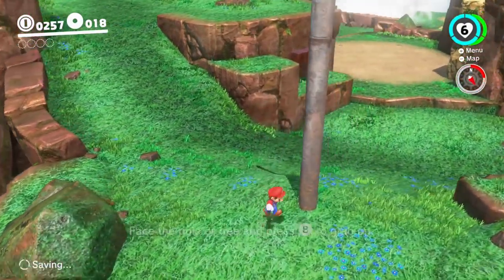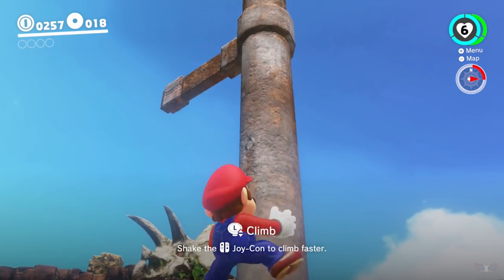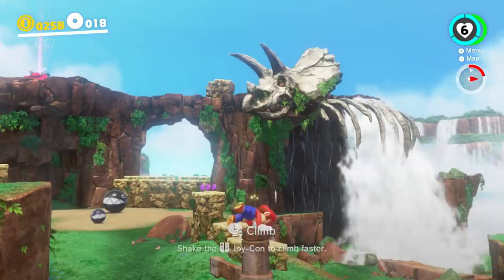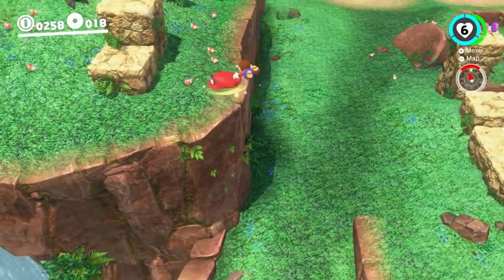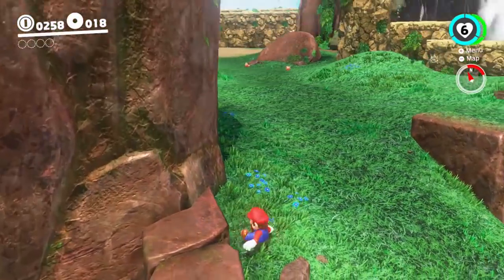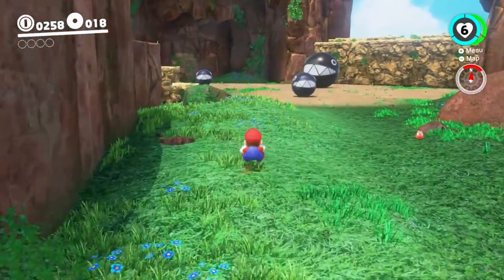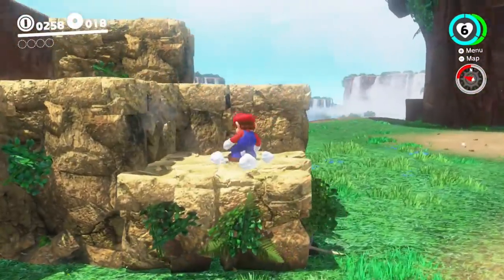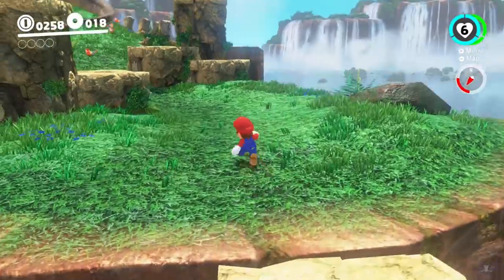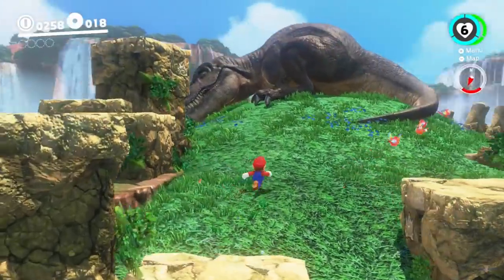Anything down there? No. I don't think there's a power moon up here, but there could be. No, just a coin. Oh, almost made it. Almost made it. Those chain chomps, we're not gonna mess with them right now. Because we're gonna get a new transformation, which is a dinosaur.